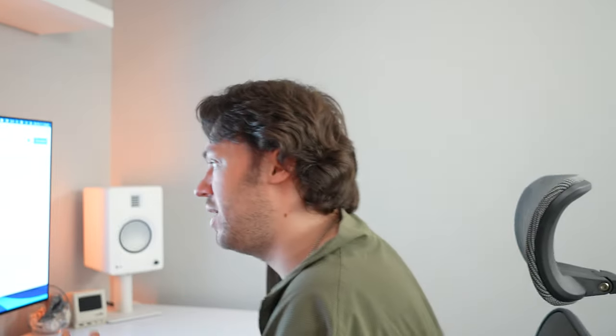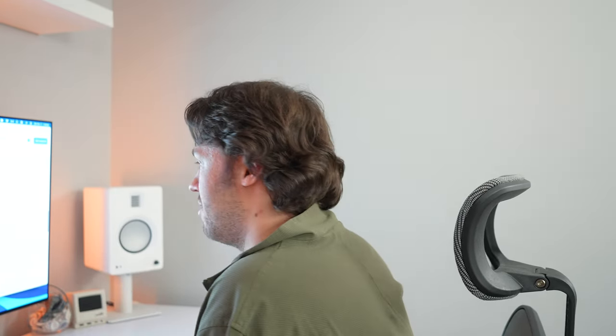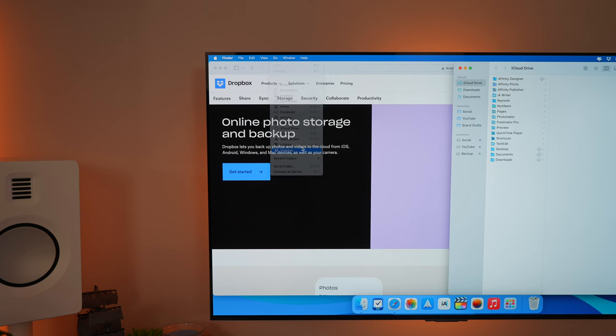Quick tip: if you're switching from iOS to Android, or even Mac to Windows, and you're using iCloud Keychain, be prepared to get super frustrated — because you need an Apple device to retrieve your passwords. There's no other way, so if you're making a switch away from Apple's ecosystem, just be prepared. I hit upload about a minute ago and it seems to be going pretty fast.